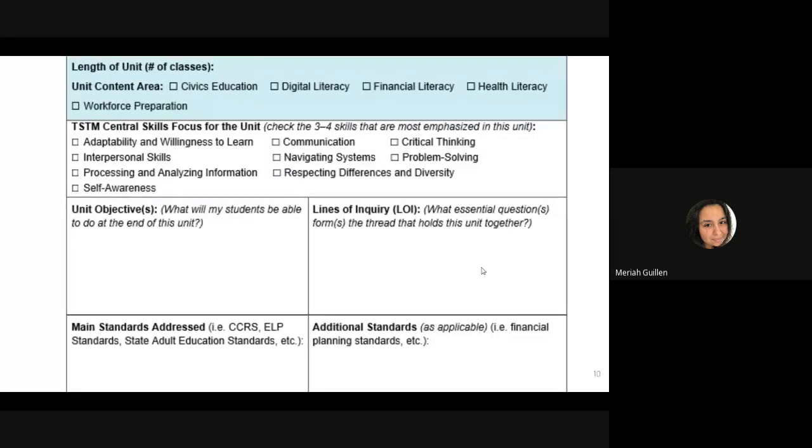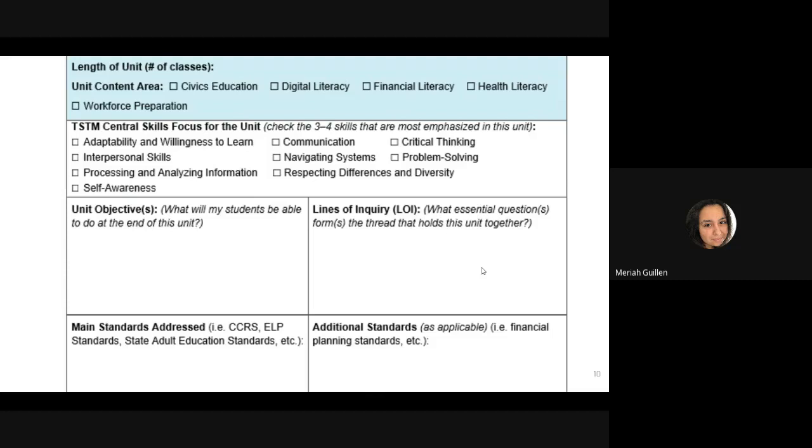And so with the TSTM, they have a toolkit of materials, of lesson plans and documents that you can use and you can manipulate and play with. And so it's really fun to see it. But this one in particular is the unit overview tool, or the analysis tool, where as a teacher, you want to kind of take a step back and say, all right, what am I planning? It's almost like a lesson plan, but it's more of looking at your materials and seeing what you are incorporating and what you're lacking, or trying to see if there's something else that you can add into it.